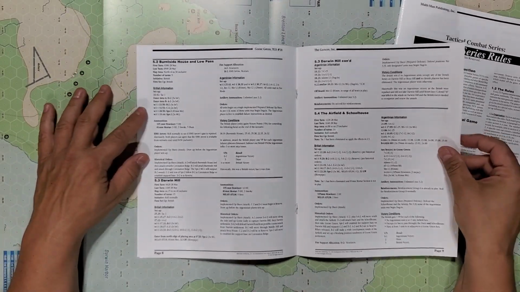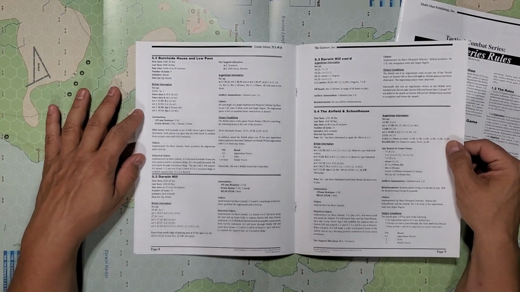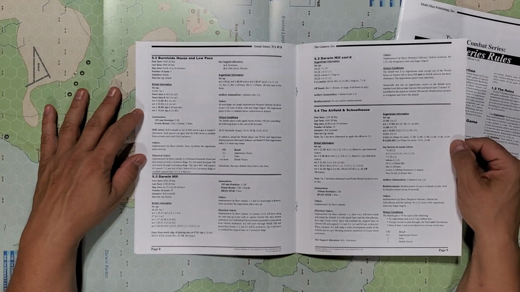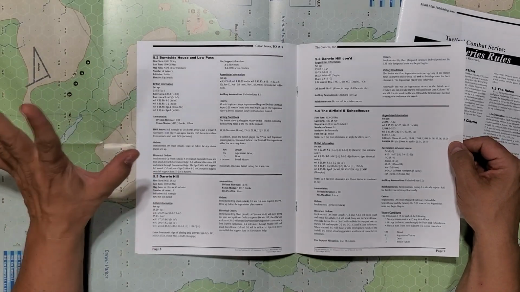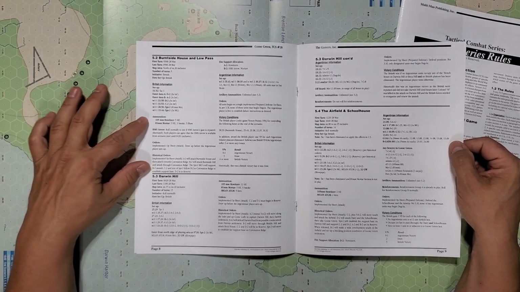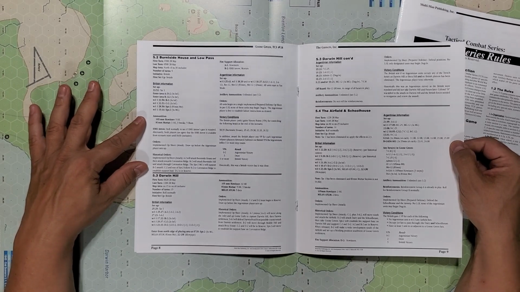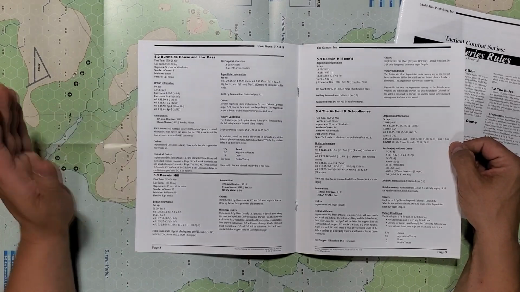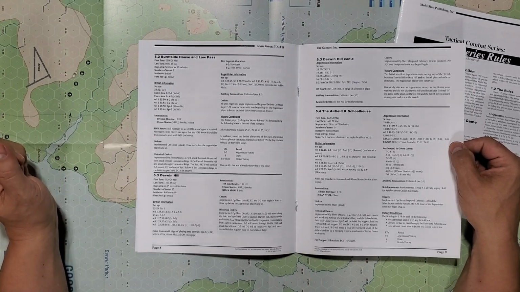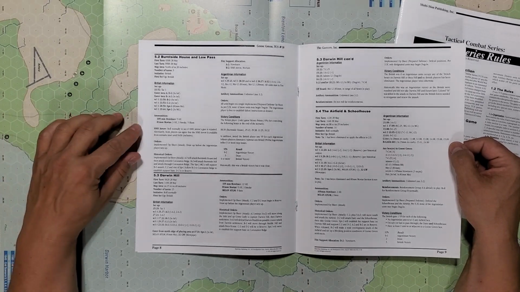We have 5.2, Burntside House and Low Pass. This is actually the scenario we played. We were just kind of trying to figure out the way the movement and combat worked. Op sheets in this game are optional, and we didn't play with them because they were optional. And like I said, for the first pass at it, we kind of wanted to iron out how the movement and combat works. So I think that's fine from that standpoint.